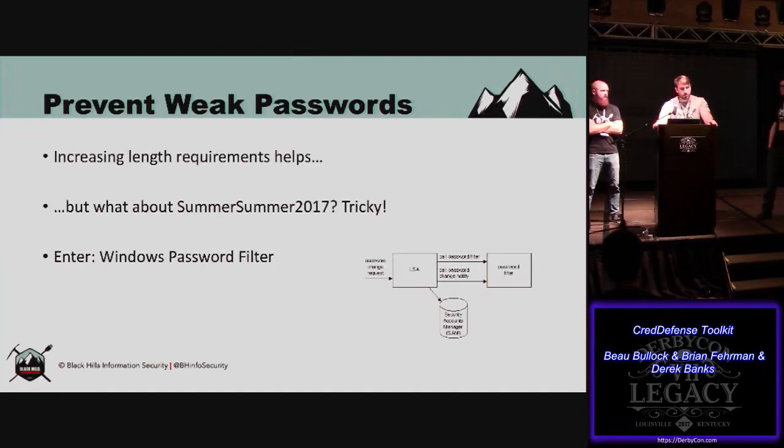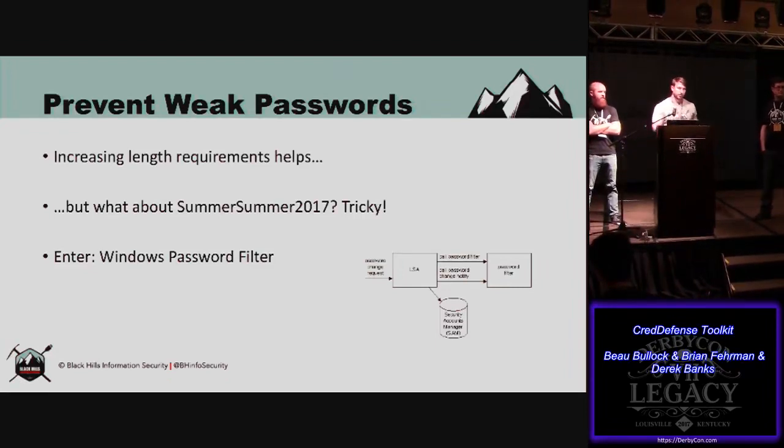No, so it should be all of that, whatever you have built in. It'll still go through all those checks. All those things will be enforced. After the password has passed those checks that you have in place, then it goes through the password filter. And you can have multiple stages too. If you wanted, you could actually have multiple password filter programs for whatever reason if you'd like to. But yeah, it'll still go through all those stages, so that'll still be in place. Great question. Next question.